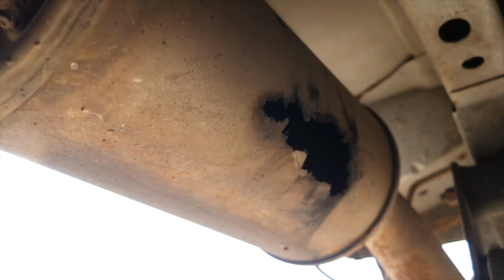Originally there was no grommet here, and I found one in the shed that fits perfectly, so I was so stoked on that. It just plugs in here and then runs down there and comes out near where the exhaust is.